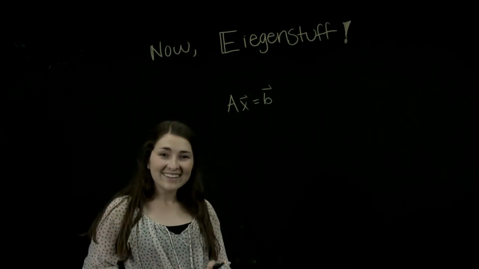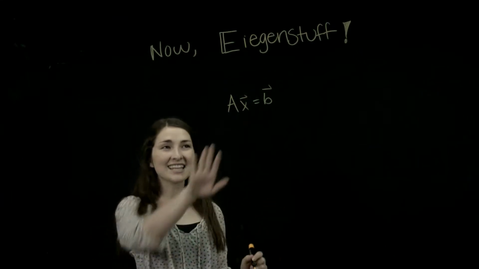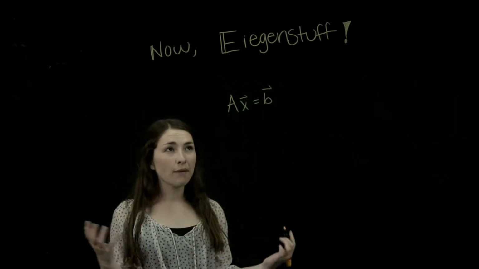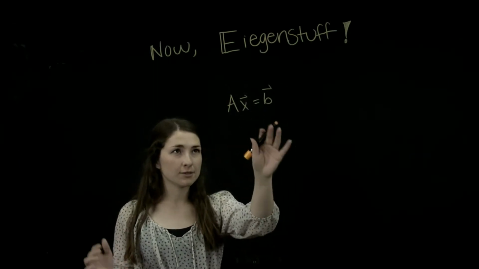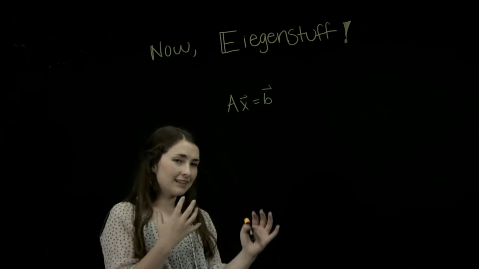So welcome back. Today we're going to be learning some really exciting eigen stuff. Before we get into that, let's think about this equation here. When we look at this, our automatic instinct is probably going to be, okay, how can we solve for x given a specific b, given an A? But let's think about it in a slightly different light.